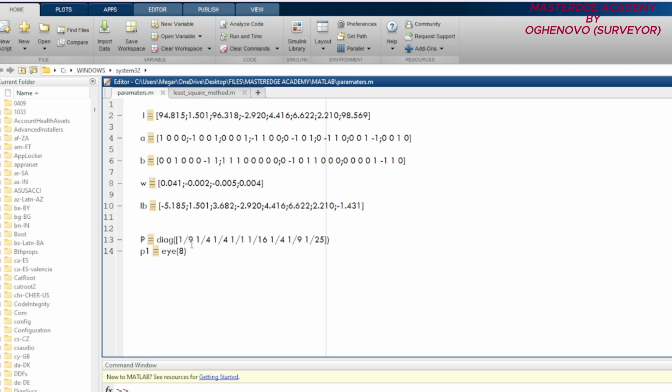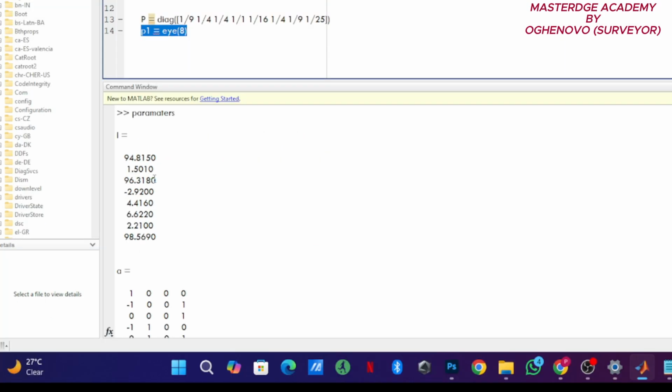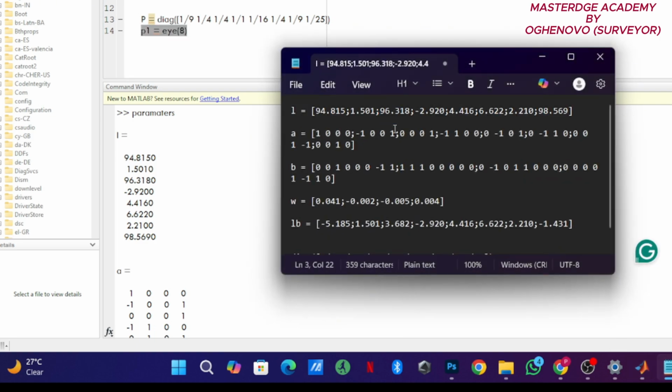All right, let me run the code so you can get the idea of what I'm talking about. Let's first run the code. Alright, it has run. For the purpose of my screen, I've copied those parameters onto my notepad so you can see them side by side with the answer. Remember, I said 1 2 3 4 5 6 7 8. Now, this is how it's represented.